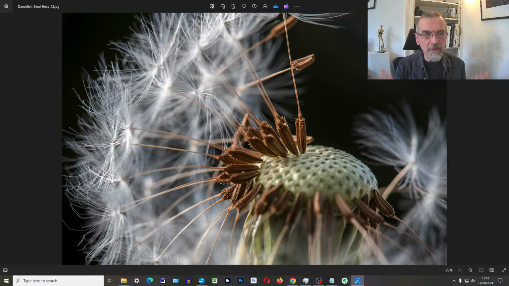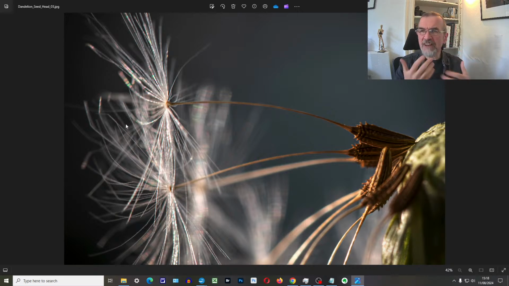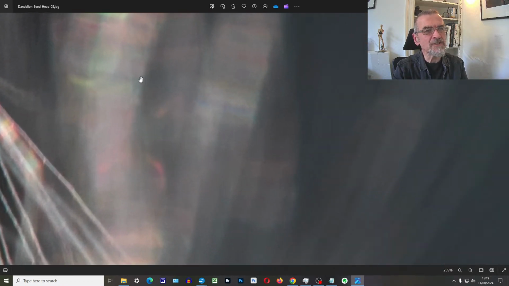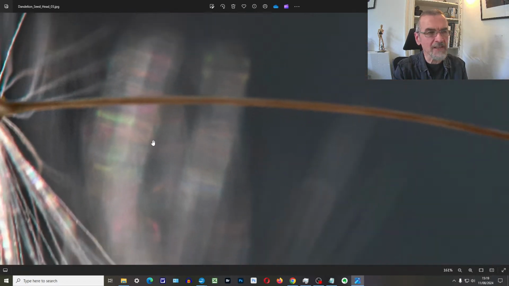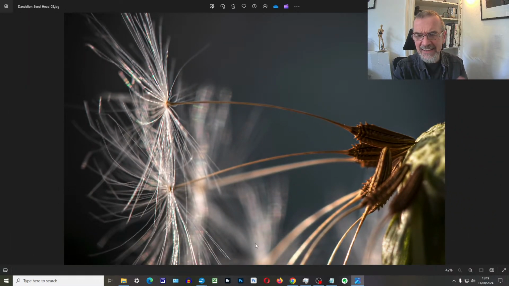Now you can go for the full head, you can go for half a head, or where most of it's gone and you've just got one or two single seeds kicking about. And again, if you've got a relatively plain background, the bokeh allows it to really fade out. And other parts of the seed create these wonderful rainbow colours coming into it. It's refracting and catching the light, adding this really soft background to it.